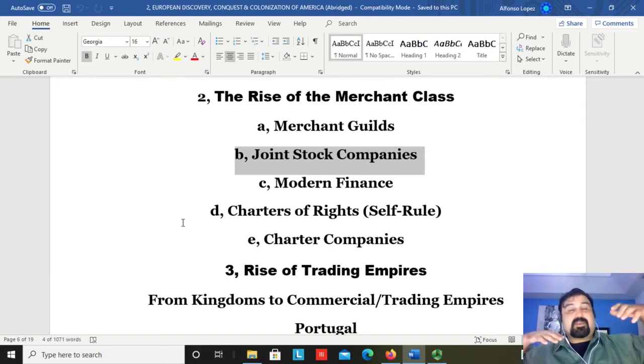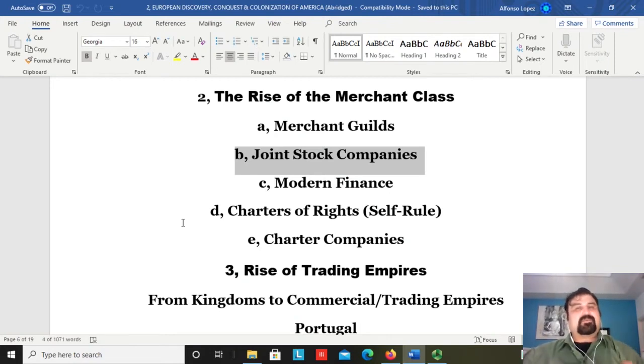They're going to actually create larger and larger business ventures in terms of sending people to the Middle East for trade, to bring spices. They are now, again, investing a lot of money in those expeditions. They want to bring more cargo and so on and so forth. So they want to share risks. They share investments, and they're also going to share profits. By the way, they're going to share the profits.